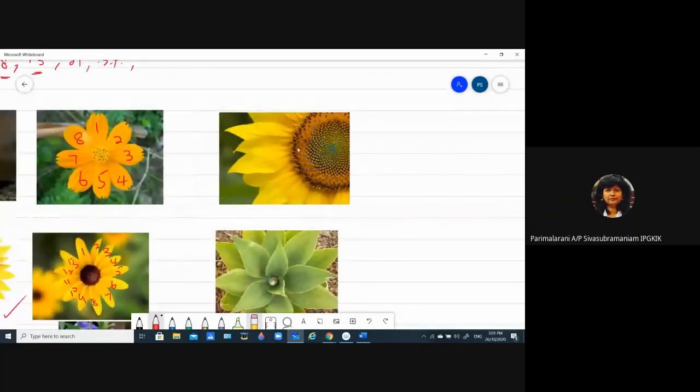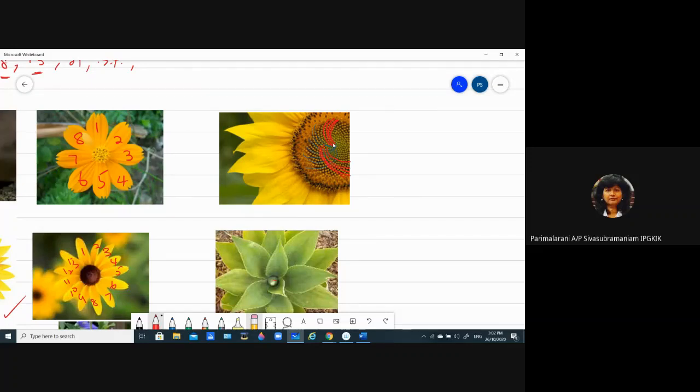Okay, this sunflower picture here. If you look at the seeds here, you can see spirals. Can you see the spirals here like this? There are 2 different patterns. One is going this way, then one is going the other way. There's also one going this way, like this. So the spirals can go anti-clockwise or clockwise.